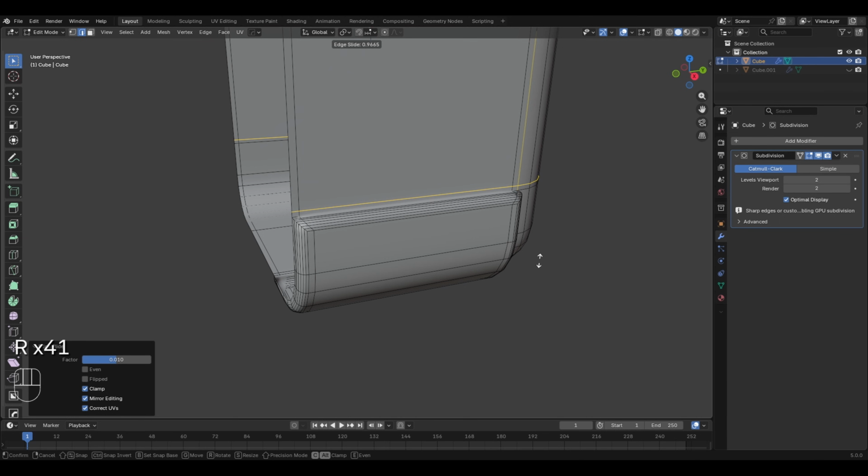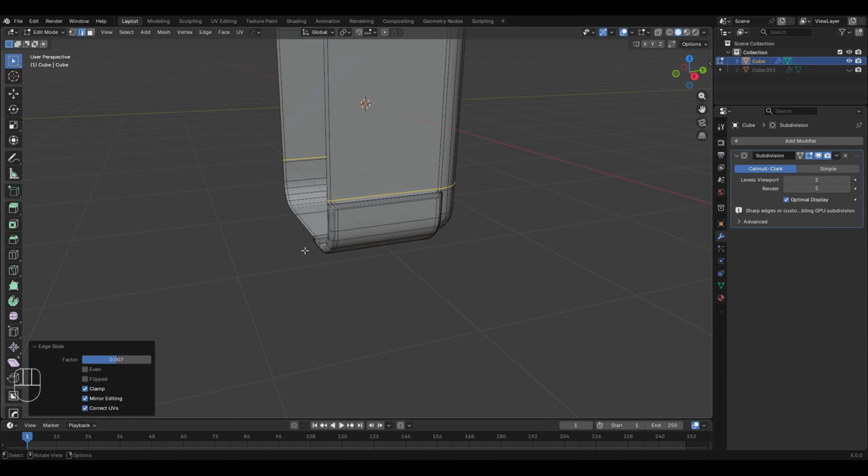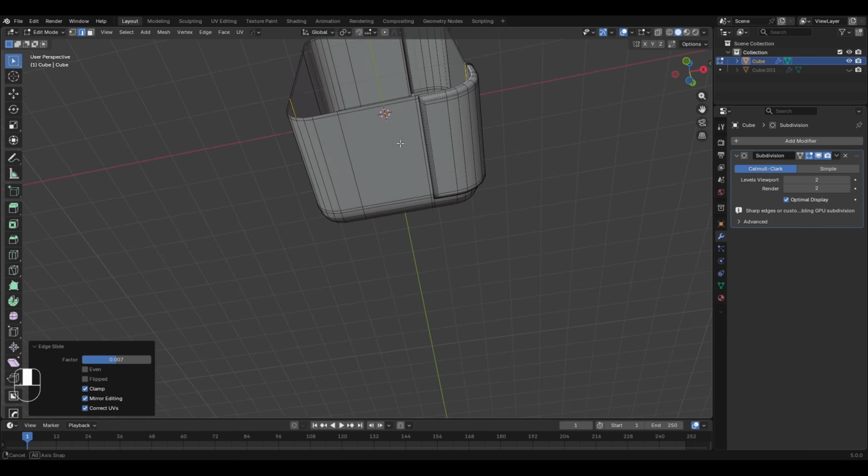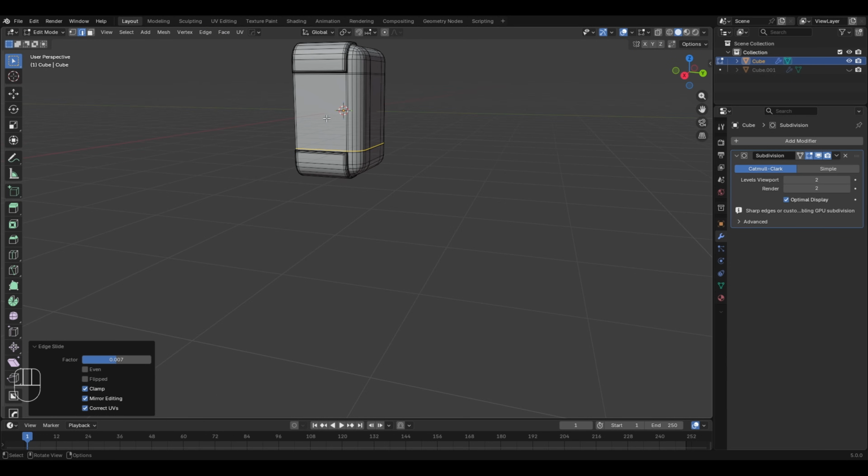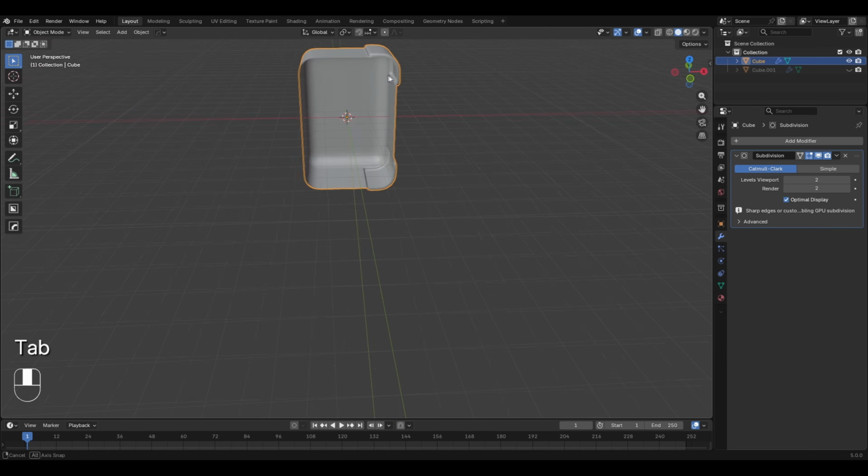over here like this. And while doing this step of adding the loop cuts, you will yourself notice how the mesh will react to the placement of the loops. Like if I pull it away from the area where we need it, you will notice that the region will be slightly stretched out. But if I bring it closer, then you can say that it gets more sharp and it gives a nice overall appearance. So this is an important step if you have some bevel details and you're using the subdivision surface modifier with that. Let me check this on the bottom side also if anything else is needed. And for now, I think that we have the basic shape ready.